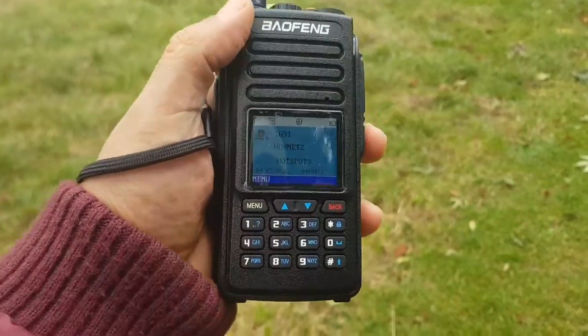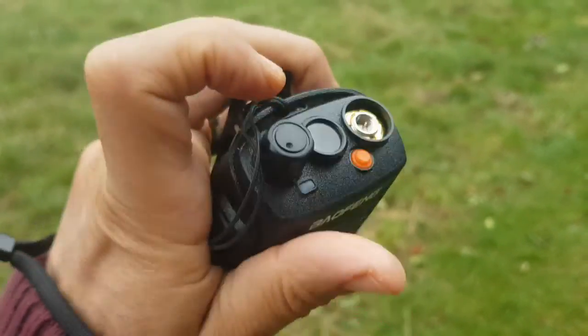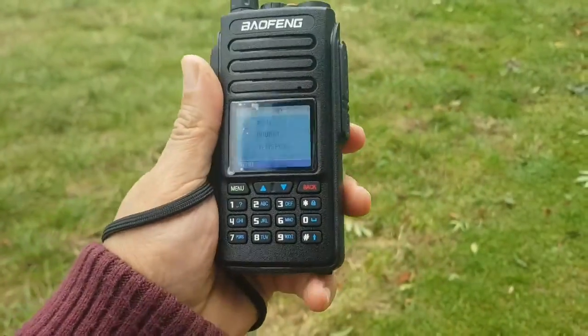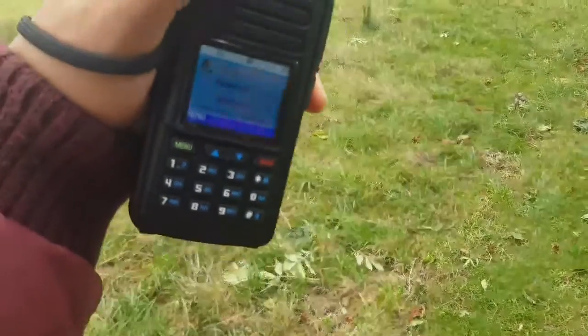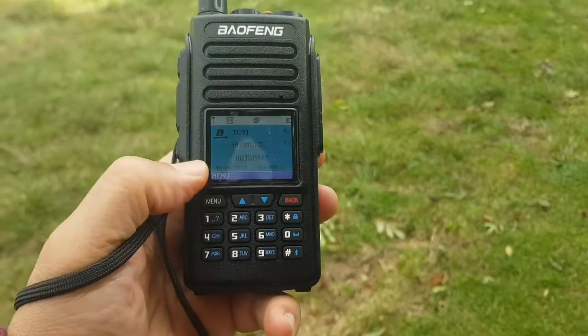So we're on high power now. You can program this top button as well. That isn't a torch. I thought that was a torch, but it's not. But that's a programmable button. It is programmed. I think it's to do voltage. If I push it, it shows V.